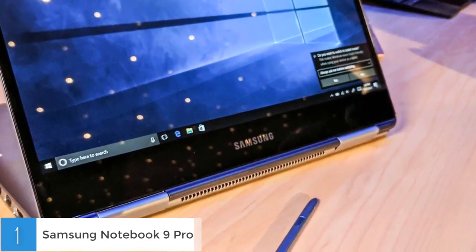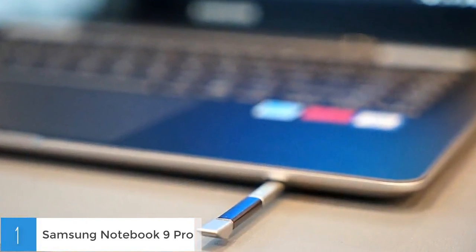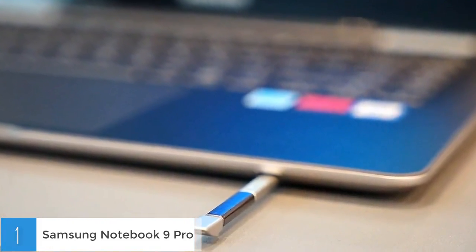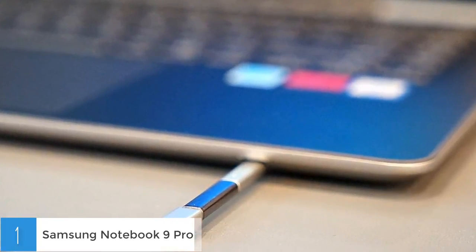The Notebook 9 Pro has plenty of connectivity ports, such as a built-in S Pen, an HD webcam, one USB Type-C port, two USB 3.0 ports, one HDMI port, and a microSD slot.